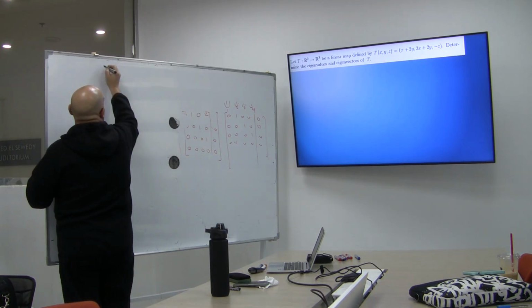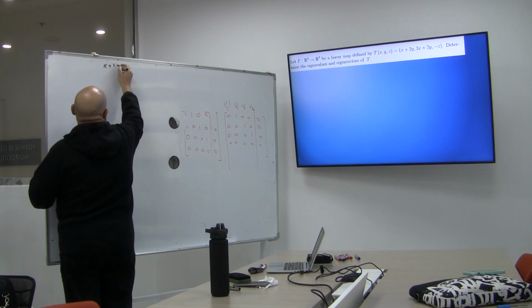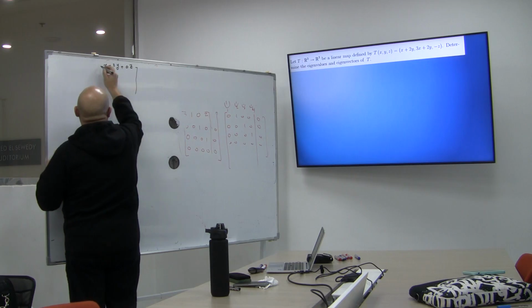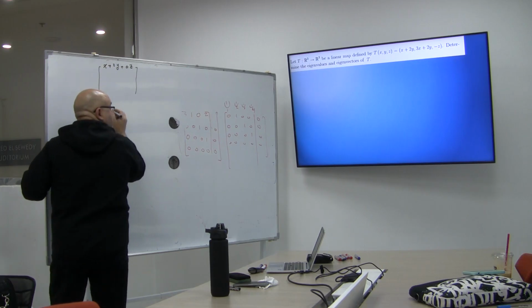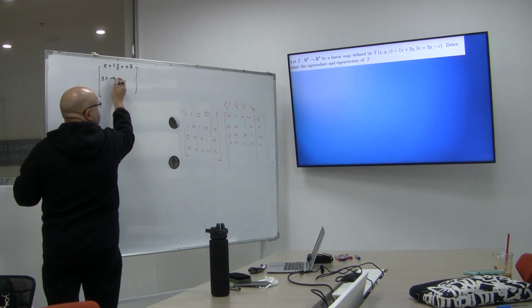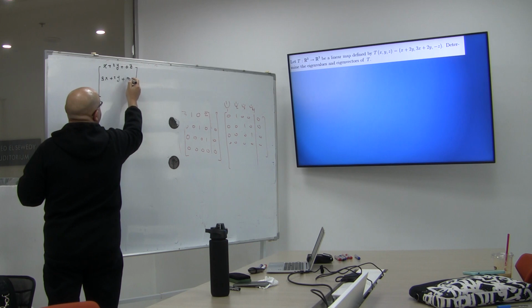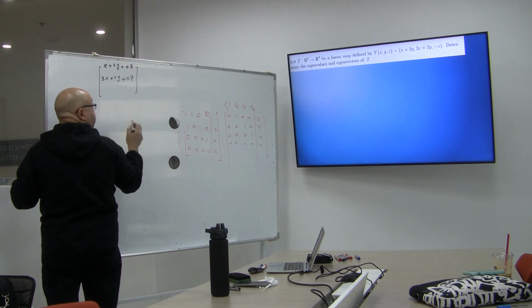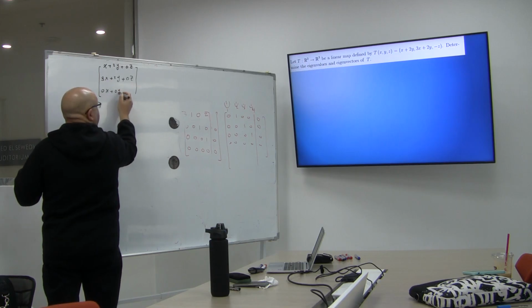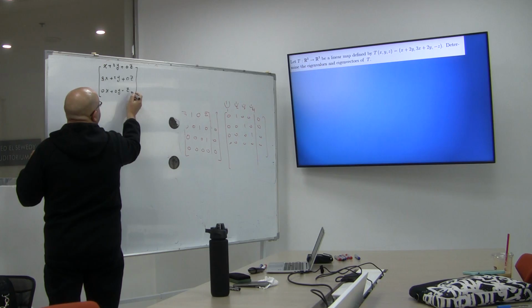If you remark the first component, which is x, am I right? Plus 2y plus 0 in z. The second component, can you give it to me? Yeah, it's 3 in x, plus 2 in y, plus also 0 in z. And for the last component, can you give it to me? It's going to be 0 in x, plus 0 in y, plus negative 1 in z.